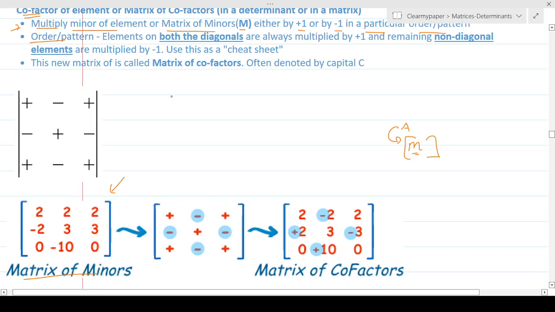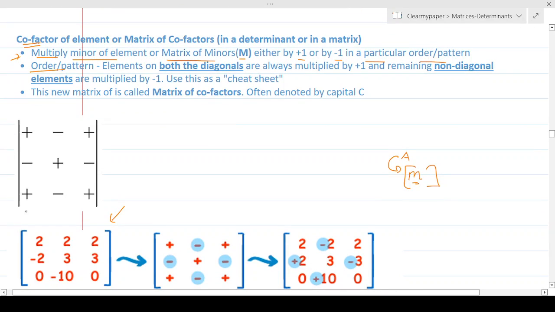So the matrix of cofactors, or the cofactor of each of these elements, is nothing but multiplying each element: certain elements will be multiplied by plus 1 and certain elements by minus 1. Which elements are multiplied by plus 1 or minus 1 is given by this cheat sheet, which gives you a hint on how to do that. Since you just want a cookie-cutter approach, I'm putting it here without explaining the logic behind it. If you want to know why and where this came from, check out my other videos on the pure intuition.